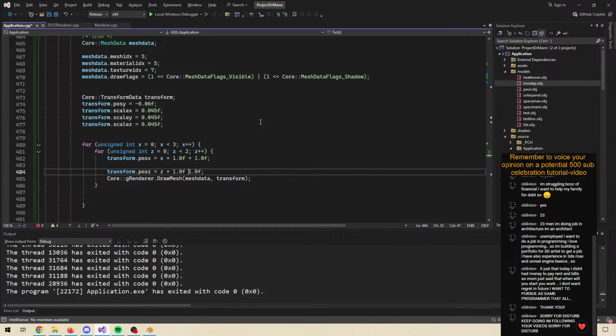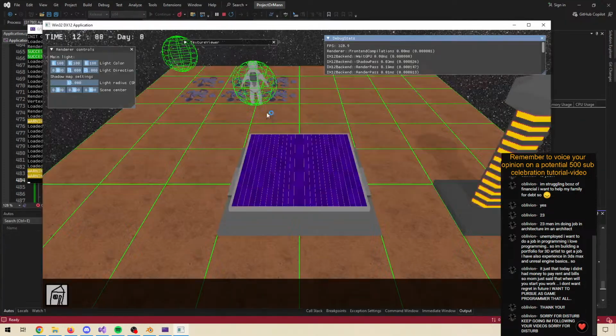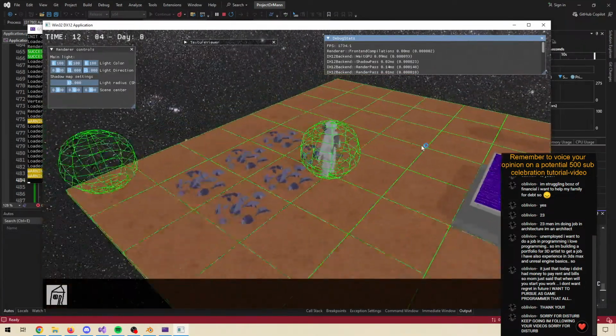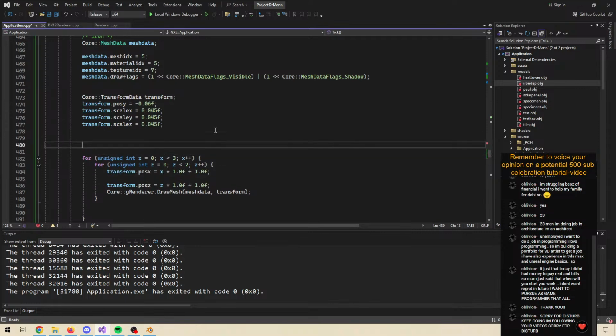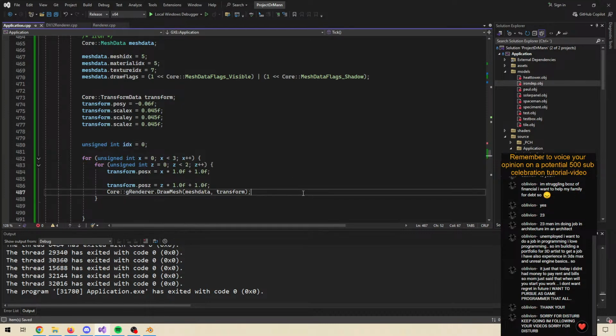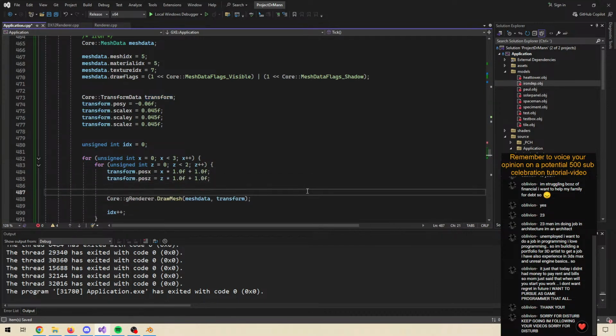C times 0, 1.0. And let's see. There we go. So we could do something like maybe unsigned index 0 and then increment the index. Let's just rotate them each a bit.